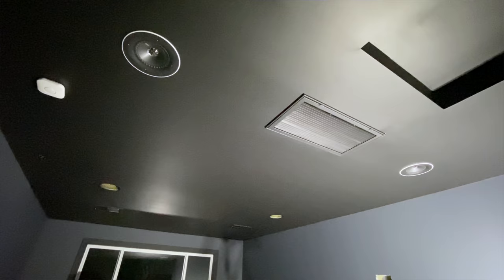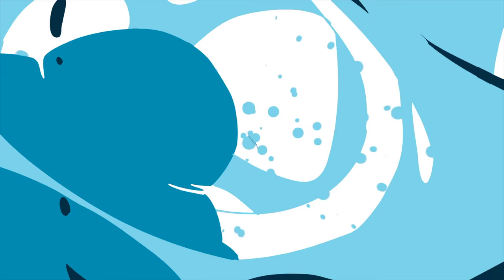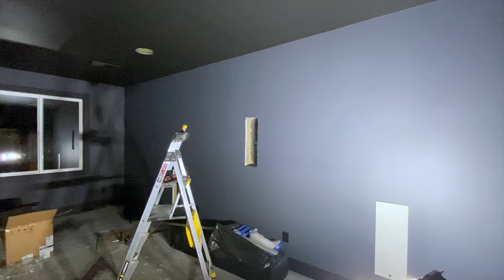When we moved into this home a few months back, this home theater was not finished yet because my husband, as a home theater enthusiast, wanted to do a lot of the work slowly himself as he's very particular about the details. So after months of hard work, this theater is finally ready to be showcased, and I'm going to share with you all the details on the work that we did today.